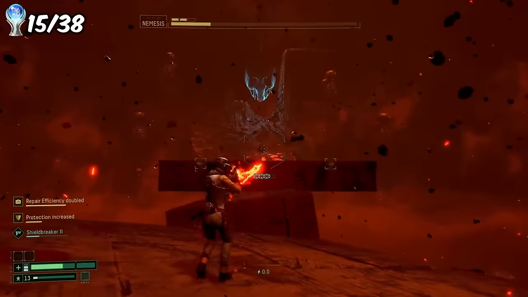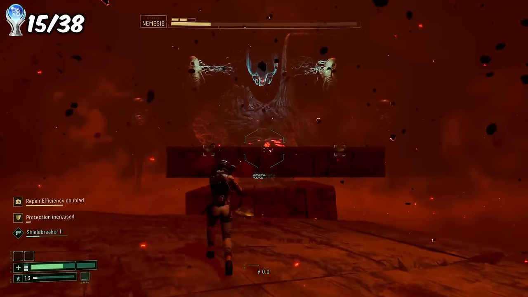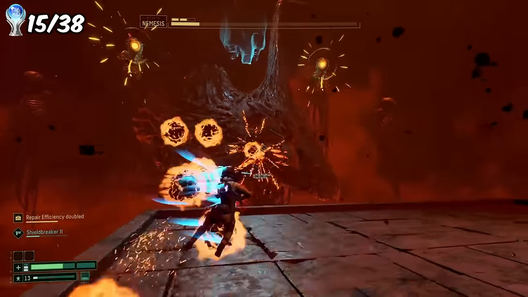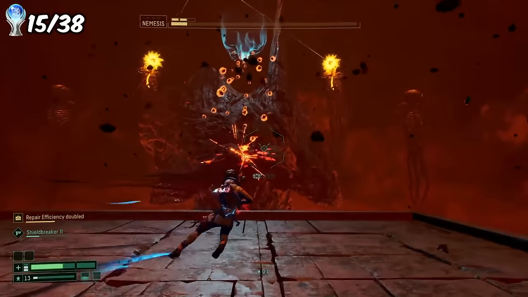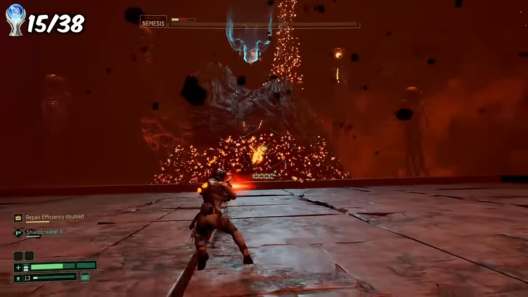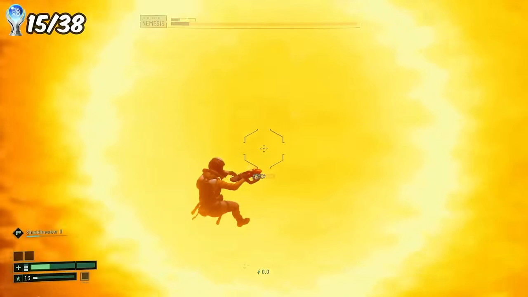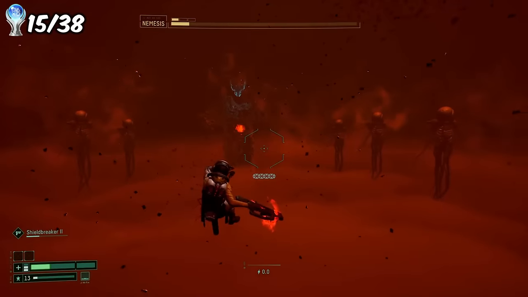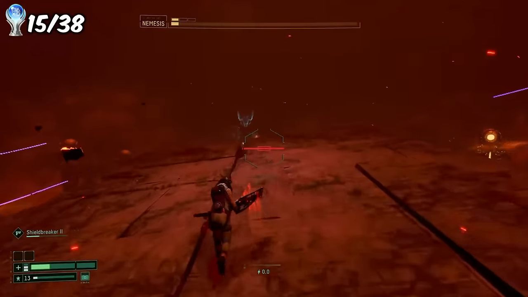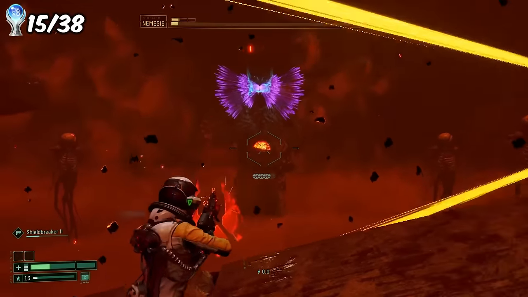And at this point, I was feeling very confident after I finally beat that second biome. So heading into this third biome, I actually managed to make it to the boss on my very first attempt, fighting against Nemesis here, who was very, very intimidating. But even though he was very intimidating, I did manage to get him down to his third and final stage. And I actually ended up beating him on my very first attempt.